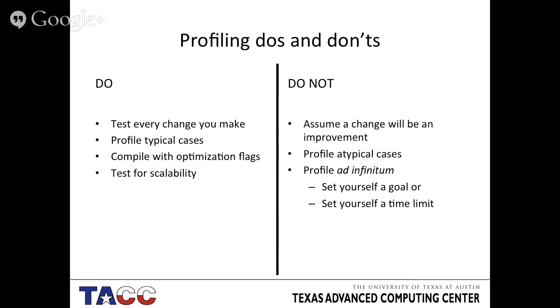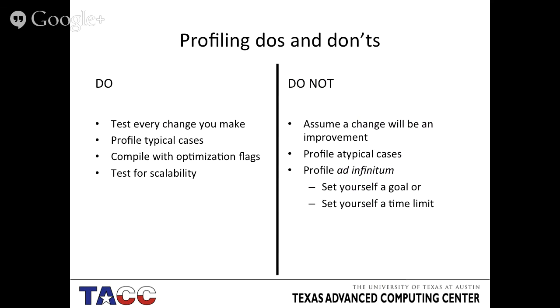You have to profile typical cases. Don't give me a profile that says, oh, I profiled this application with this case that no one cares about, and the performance is really great. It's like, no one cares about that one, okay? Your normal case is really bad. Give me the normal case. Of course, you have to compile with optimization flags when doing this. Many times, just by compiling with O3 and xHost and not much more, you get good performance. So remember to do that.